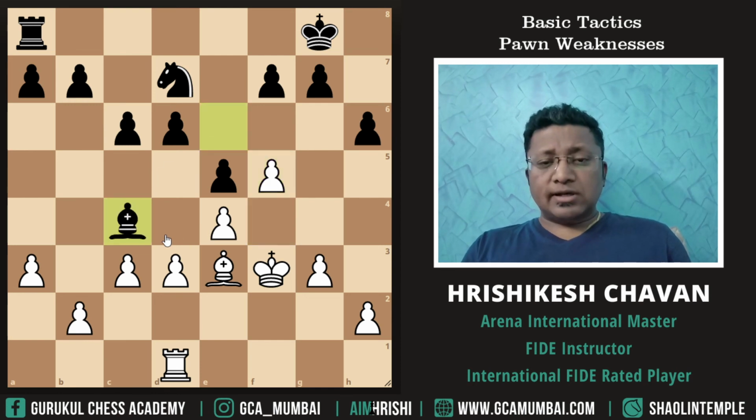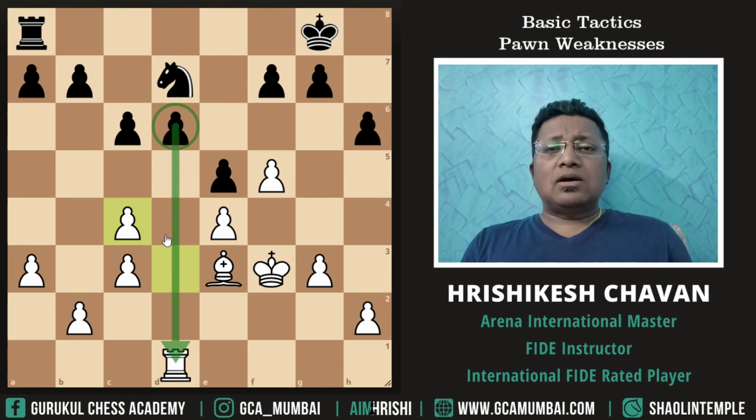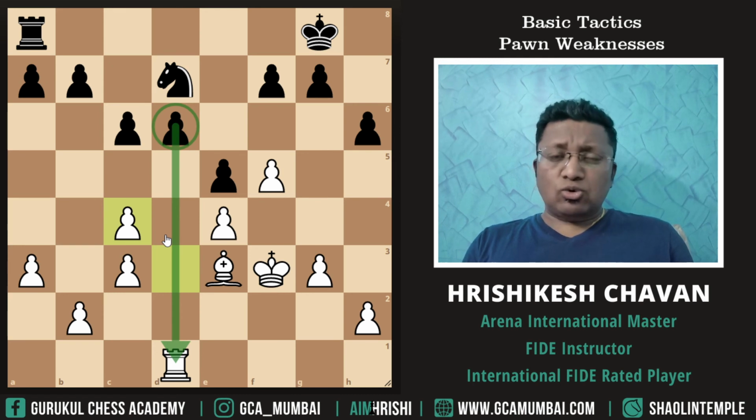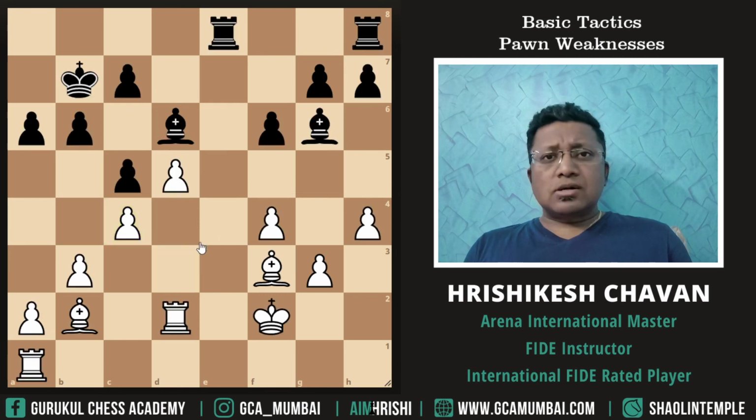We'll force him to exchange, and once this is done, now that pawn will be on the open file. There is no way black can defend that pawn on d6, and that way we have created a weakness successfully, and we are going to capture that weakness very soon. We'll end this topic with this interesting position. Let's see what is happening.